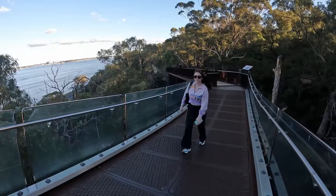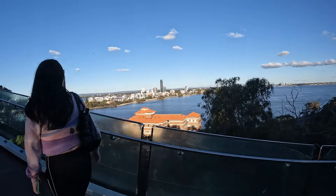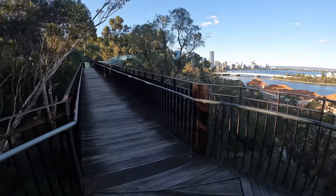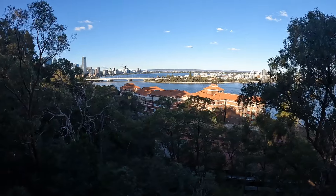This is actually one of the biggest inner city parks in the world, and it's probably one of the best things we've done for free in Perth — you get views of the whole entire city from up here, it's absolutely stunning. You could literally spend the whole evening here if you were to have a picnic. Lucky enough, it's winter and they're doing a light show so we might be able to see that in the night time. It's really pretty — we've had a really good day out.